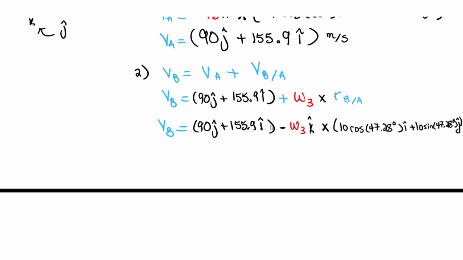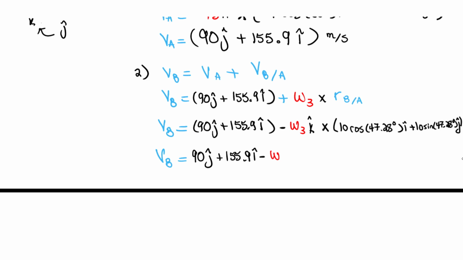So at the end, what we will have to do is apply the cross product here and break this right side down. So I'm just going to bring this down. The velocity at B equals 90 J plus 155.9 in the I, and we will apply the cross product now for this portion. So I'll just write down what I got. You can double check, but it's a cross product. Just do the cross product using your sign convention or whatever way you choose to do it.